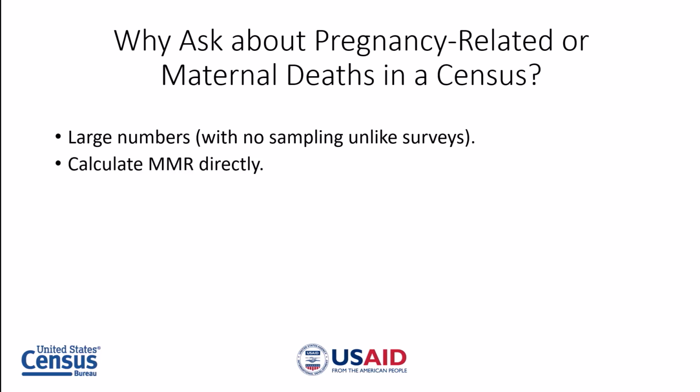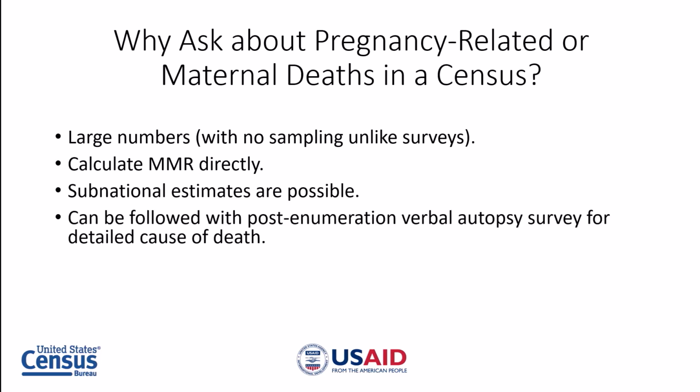In addition, census data using recent household deaths allow us to calculate maternal mortality ratio directly using the formulas covered in Module 1. This is in contrast to many surveys where the MMR is calculated indirectly using questions about deaths of a sibling. Further, we can produce estimates at the subnational level with the census. And finally, censuses can be followed with a post-enumeration verbal autopsy survey in order to obtain detailed cause of death.